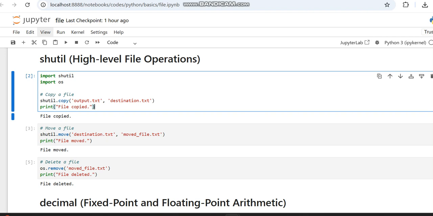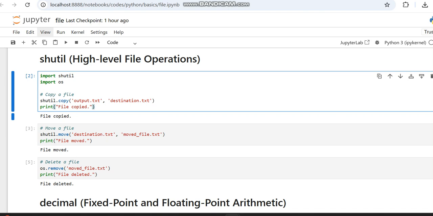Next, we are working with deleting a file. For deleting a file, we are making use of the remove function. Previously, if you notice, for copying and moving we used the shutil library or module. But now for remove, we are making use of the os module, and we are going to remove this file.